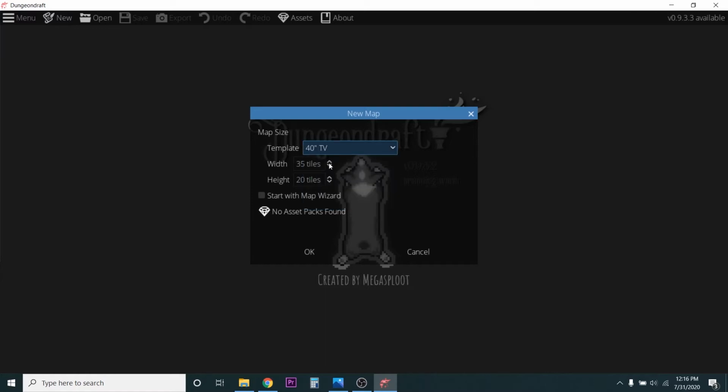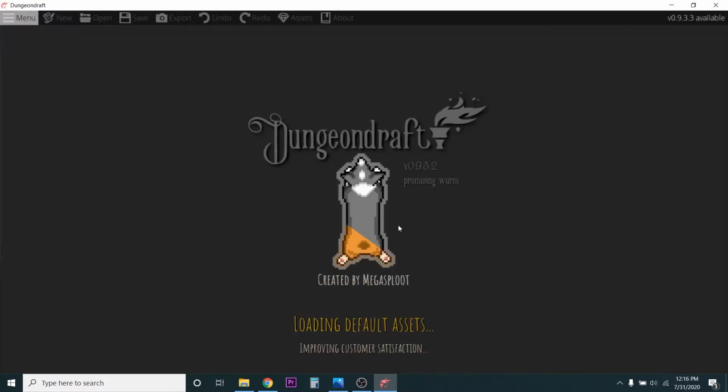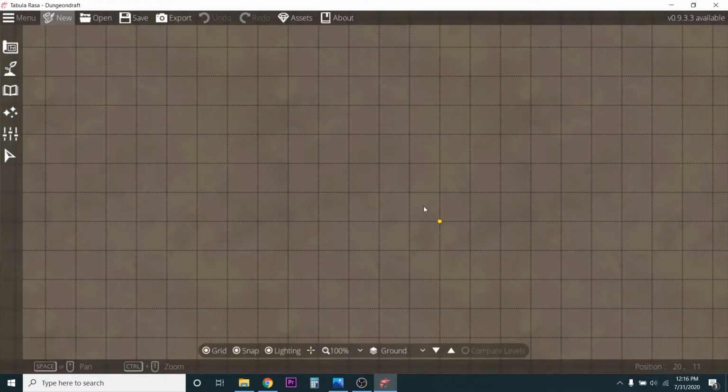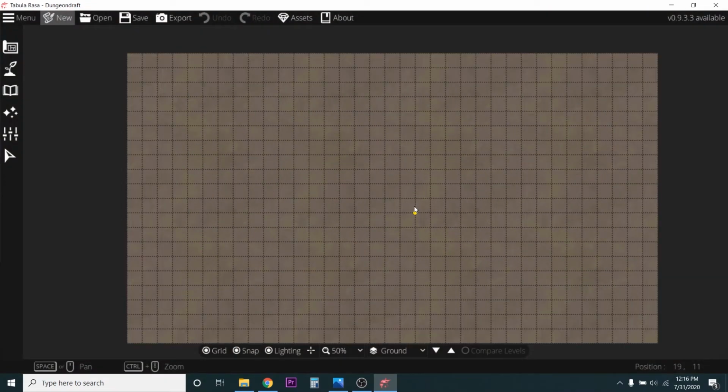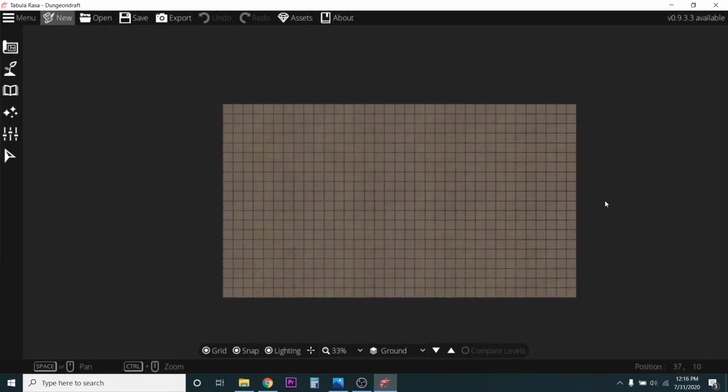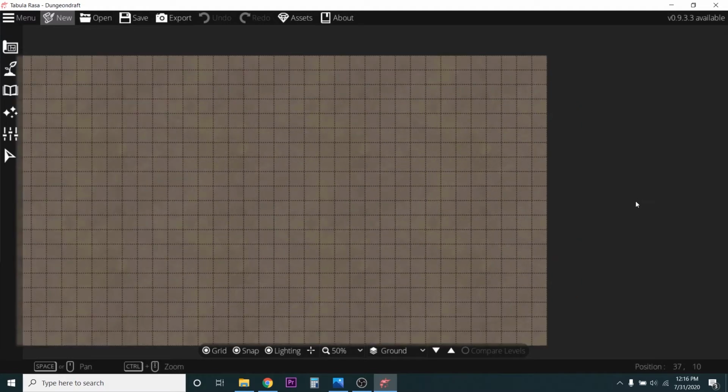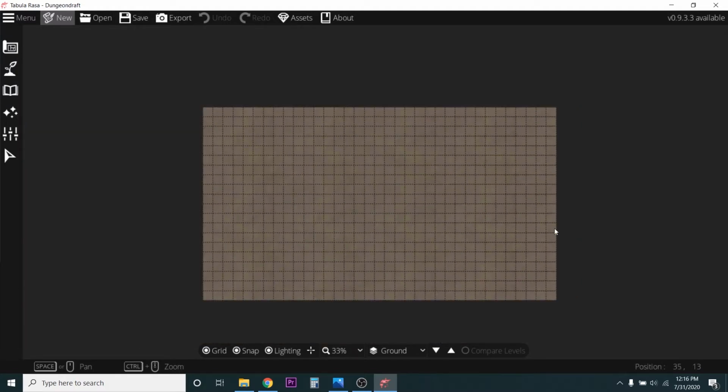You can also play with these tiles, set up any kind of strange thing. Later on, you can add to an existing map. Although once you do that, you can't go back again, so you've got to be sure to save. So I'm going to go with the 40-inch size for this example. So it loads up, and you hit the scroll key on your mouse, and it'll zoom up. So here's our map size. I'm going to use 5-foot squares.